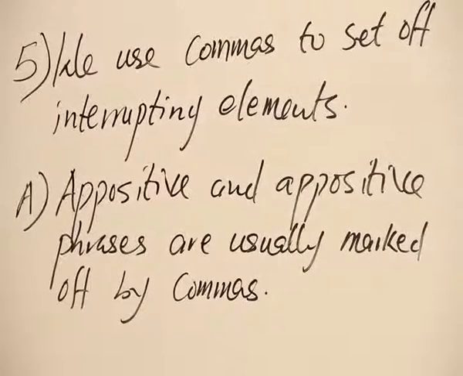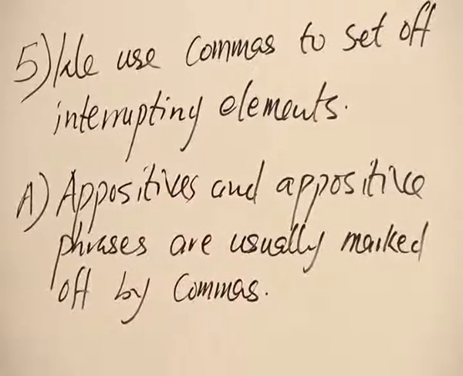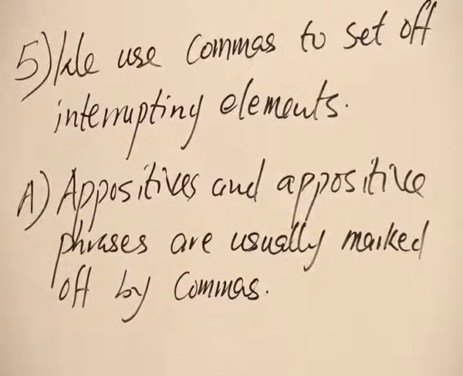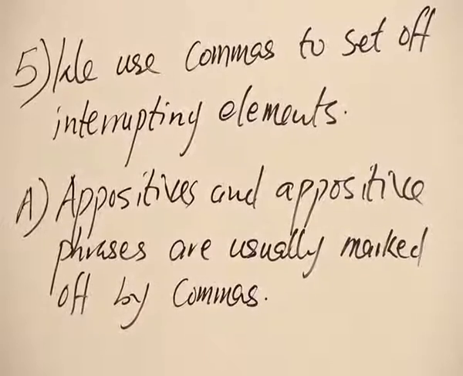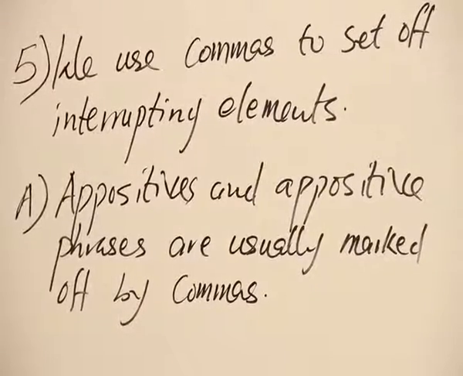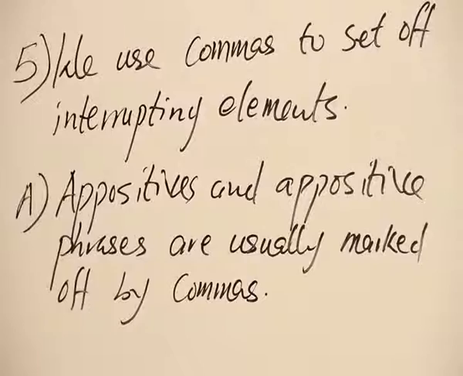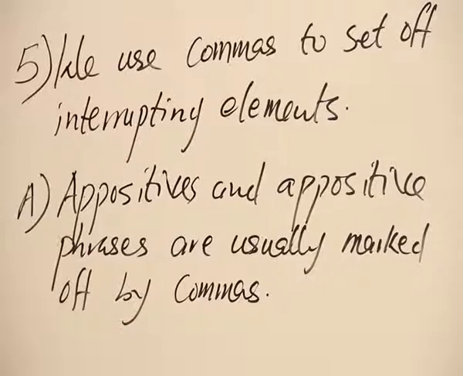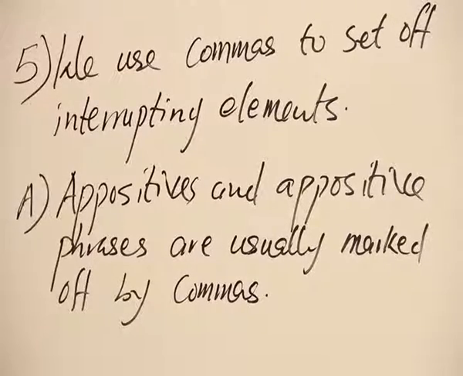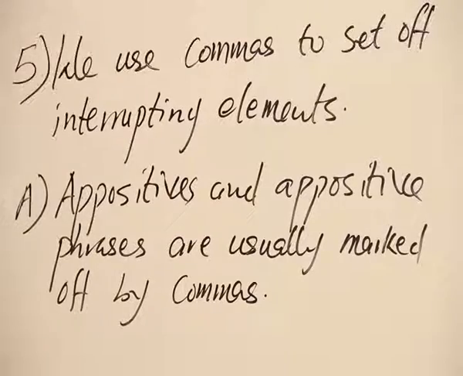But we'll quickly mention what is an appositive, what is an appositive phrase. An appositive is the same thing as a noun, while an appositive phrase is also the same thing as a noun phrase. They are in apposition, so to say. So if you use a noun and a noun phrase together, one becomes the appositive while the other becomes the appositive phrase, meaning that they are referring to the same person or thing, which means they are nouns in apposition. So when that occurs, you won't leave them in that order. You're going to set them up using commas.